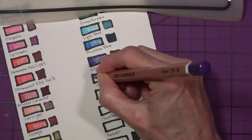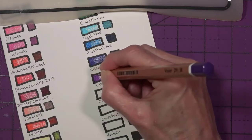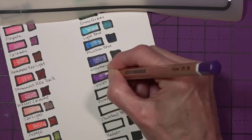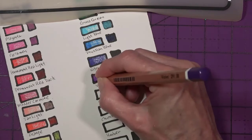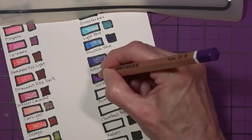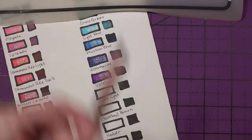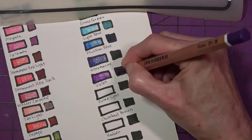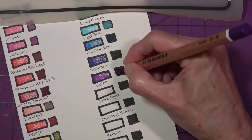So I'm going against the reviewer saying don't sharpen these to a point or they're going to break. But if you take your time, or they're going to crumble. So sometimes you might find that these might crumble on you because they're so soft. They are very soft. It's nice, actually very nice. Oh wait, silly me. I didn't expect to see this. Well, I can kind of see it.